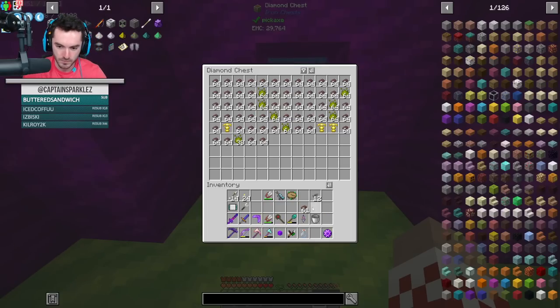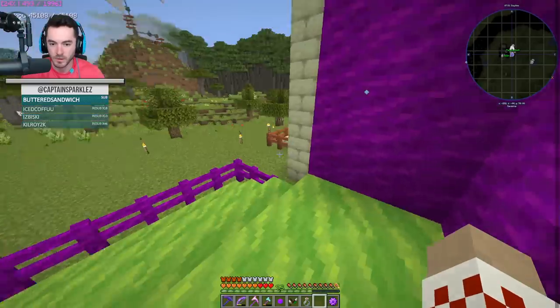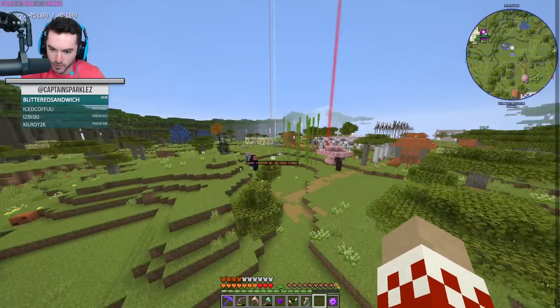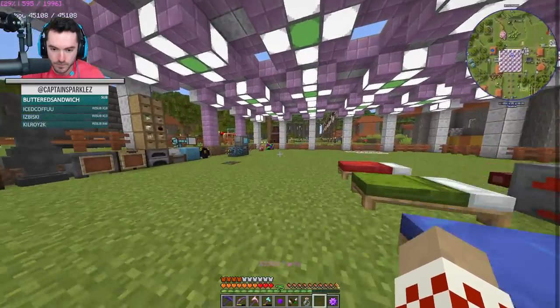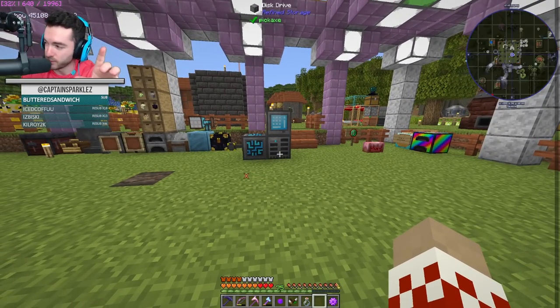Can you just use a compacting drawer? I guess I could, yeah. And then we can probably auto craft using Refined Storage at some point and stuff. Yeah, we have a compacting drawer, so if we take the netherite chunk, what is it, the chunk? Netherite chunk. I kind of want to make some more drives.